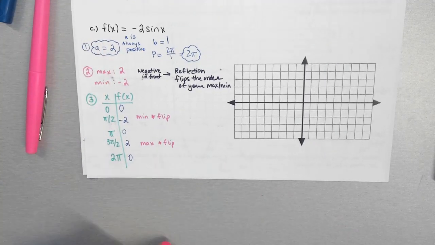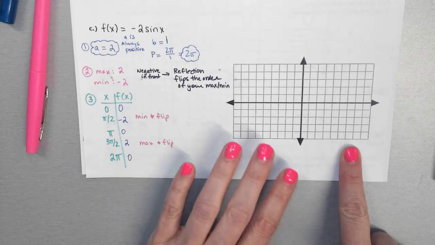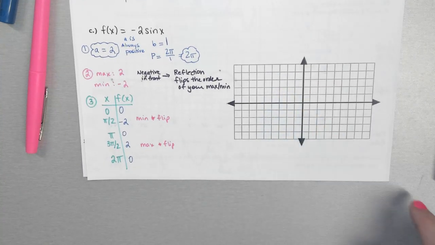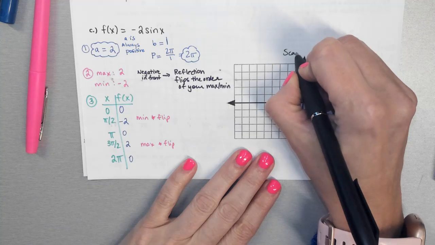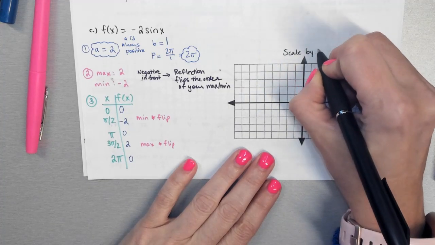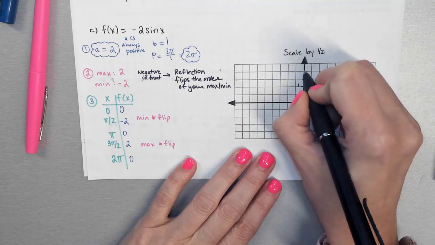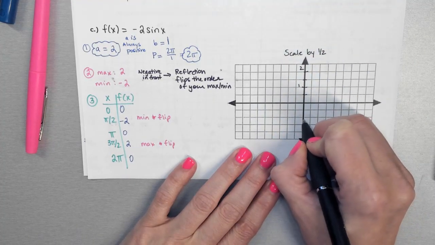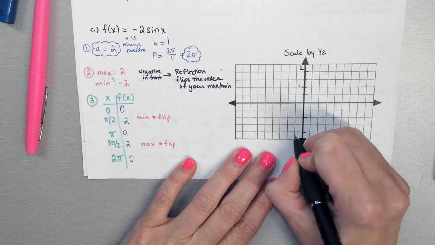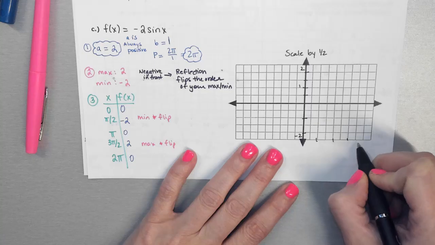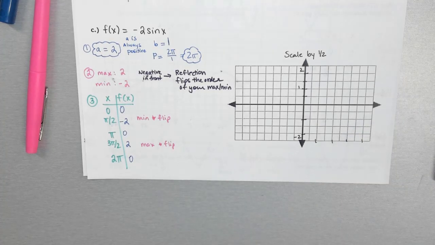Okay, so based on that, do you think that you can do the scale and do your graph? Sometimes what I do with all of these, we've had fractions. So I'm going to scale my y by half, which means that this is 1/2, this is 1, this is 1.5, this is 2. The reason I decided to do that for this is because we were working with halves. But then I want you to practice labeling this below, okay?